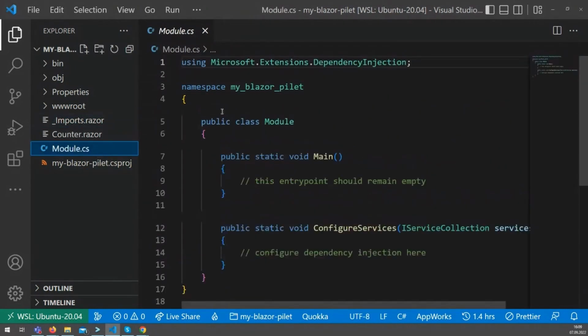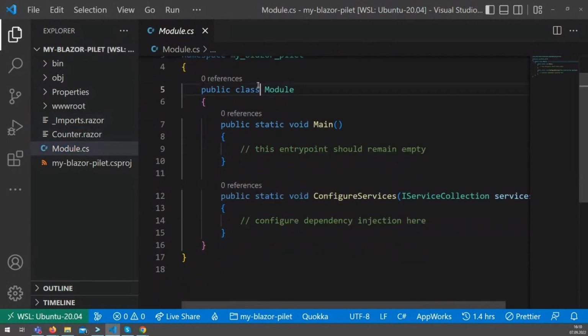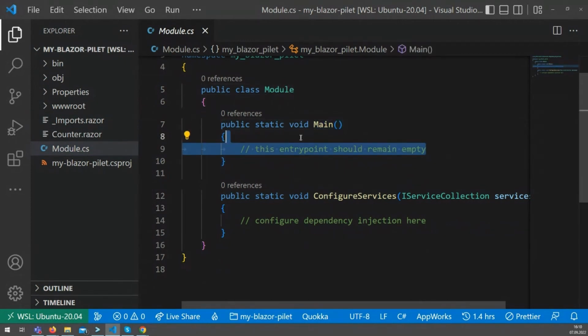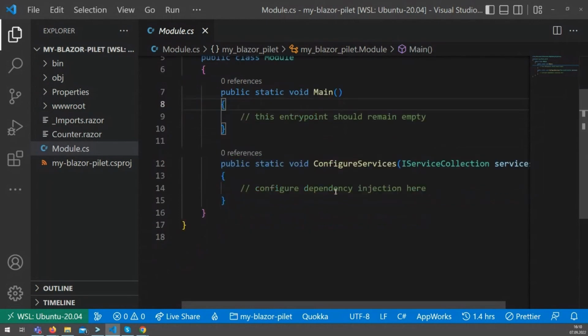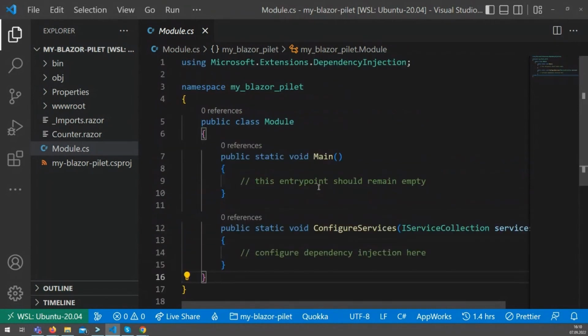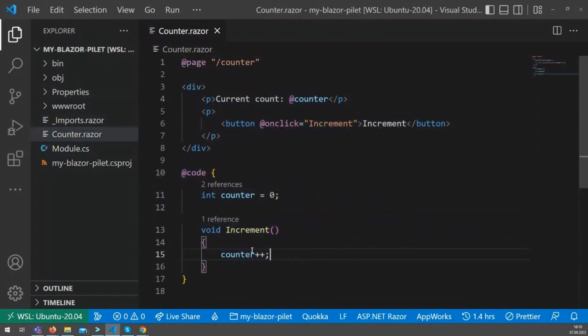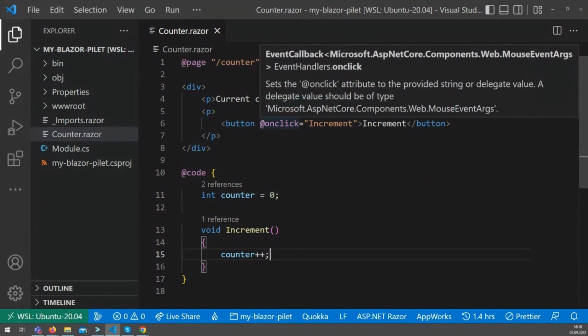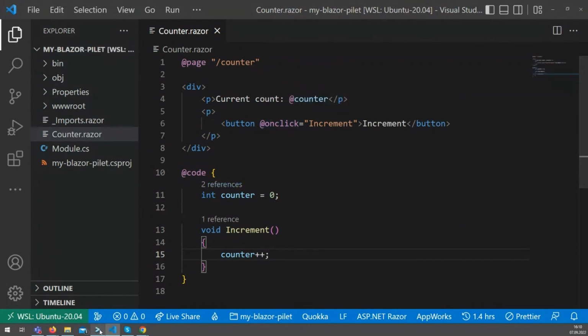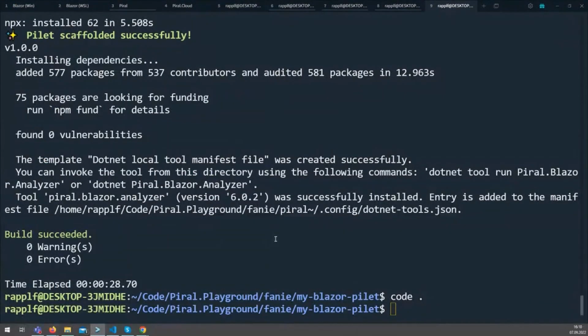All right. Otherwise, you got an imports file. You know that from Blazor. You don't have a Program.cs. You have a Module.cs, and that has, for instance, a Main, like a program does, but it should be empty because you're not the main now. That's the application shell. And you can have something like ConfigureServices for dependency injection. So that's already placed for you. And in this sample, we already placed an example counter here. That counter is written using Blazor. So far, so good. That's really just some simple example.